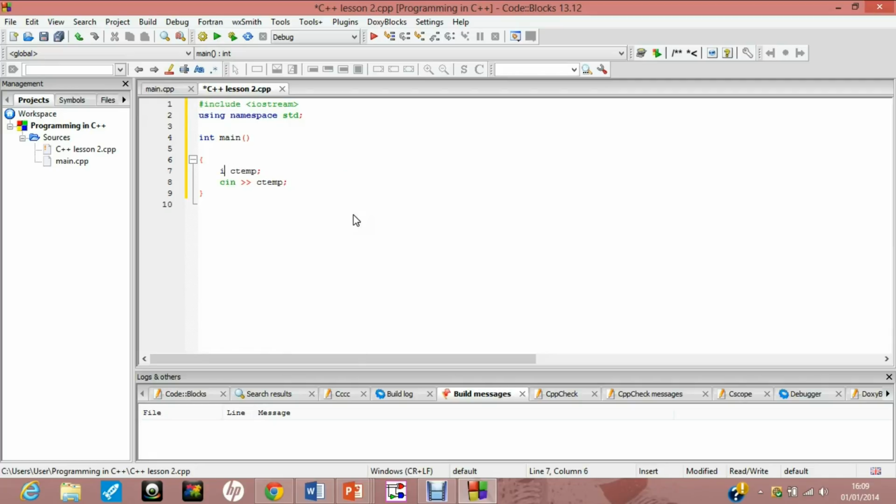For decimal places, we would use a floating point type of data, which is where double comes in. I know double sounds weird, but double stands for double precision floating point. That means it can take more than one decimal place.